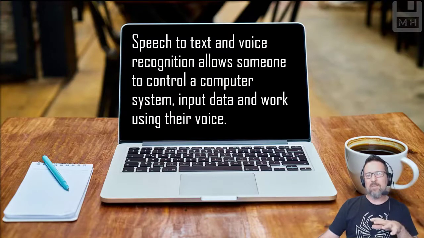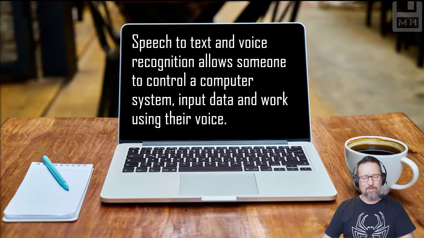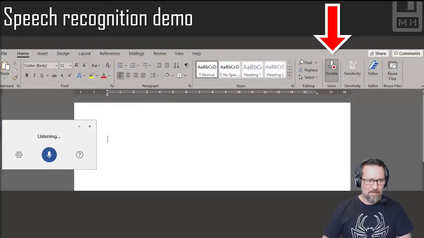Here is an example of speech recognition in action. I want to show you how it works. Okay, have a look here. We've got Microsoft Word, and as in another video I've done before, there's the dictate tool. I'm going to show you what this actually does. Let's just make sure that it's going to record for you guys. Here we go. Watch this.